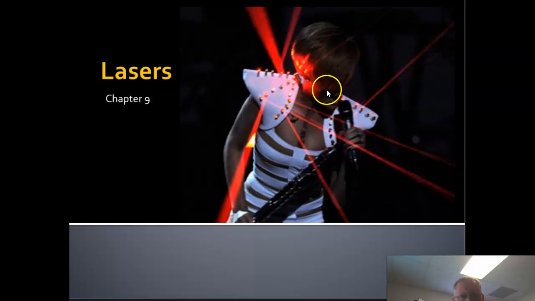And who knew that going to a Rihanna concert could be therapeutic? I mean, last time I went, all these lasers coming at me, my injuries got healed, my pain went away. I felt really good for some reason.